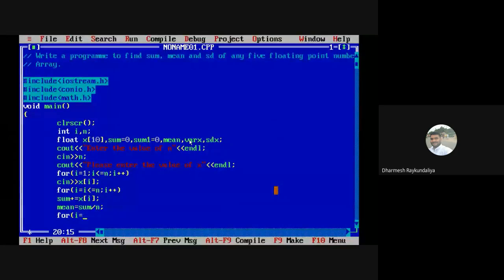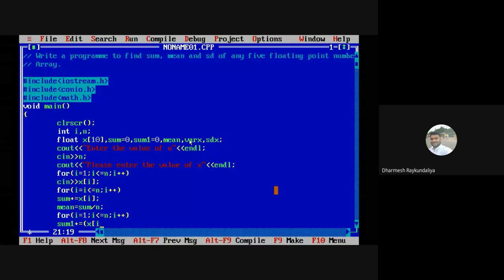Then I wish to calculate the variance, for i equal to 1 to n. sum1 plus equal to, because sum1 is initially 0. If you forget to give this, what happens? It will give garbage.